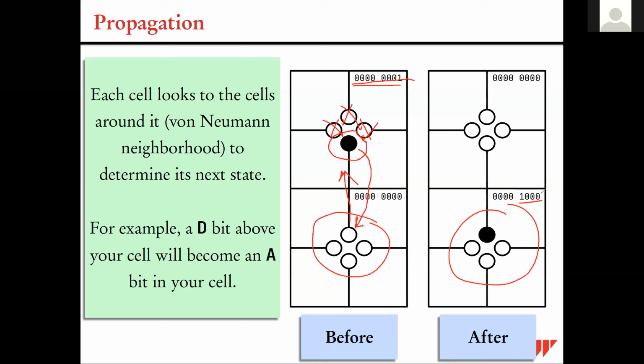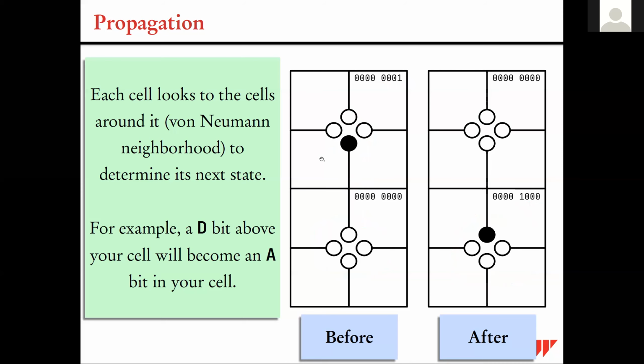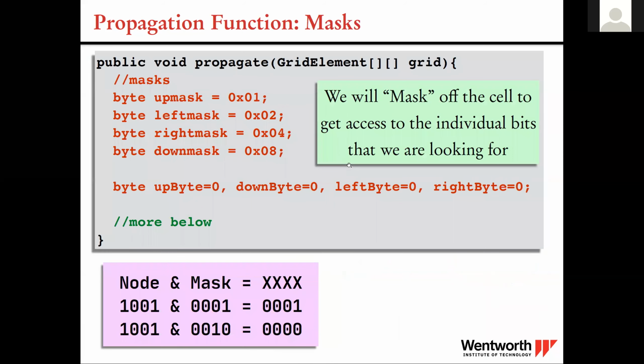Drawing out pictures like this can be helpful to understand how the numbers are changing, so that when you code it up, you have more intuition about the code that you should write. We're going to use this idea that we only care about one cell: in this case, the D cell. If we're looking to the left, we only care about the C cell, for instance. Each direction, we only care about one particular cell that we're looking for, so we're going to use masks to do this.